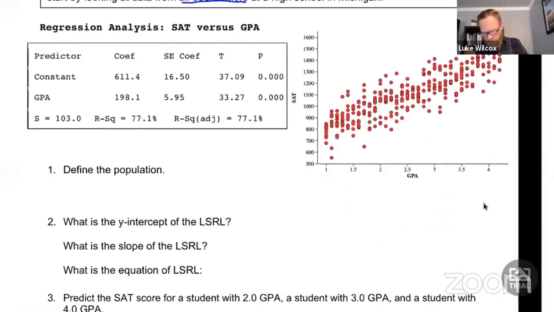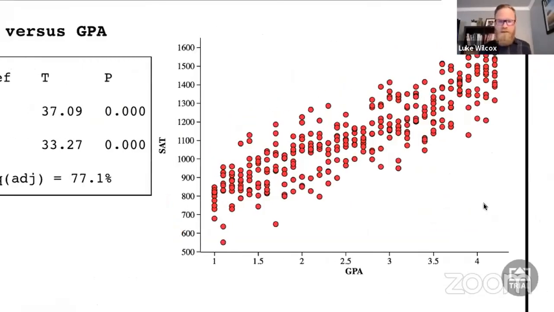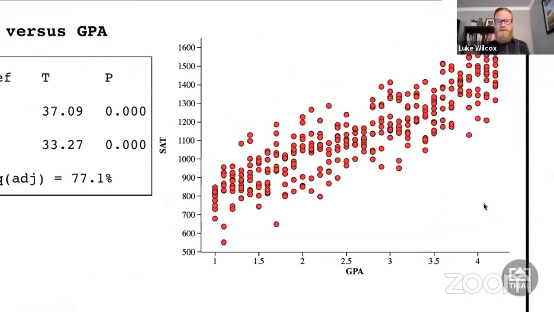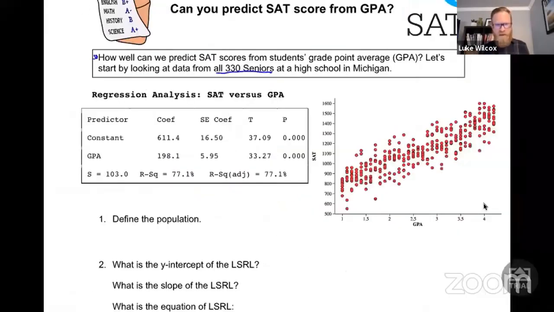And sure enough, as I had sort of predicted, you do see that there is a very clear positive linear relationship here. I'd say a fairly strong positive linear relationship, such that the higher the GPAs, the more likely students are to have higher SAT scores. So above average GPAs tend to be paired with above average SAT scores. And of course, we can find a line of best fit for that, and we can do some analysis.